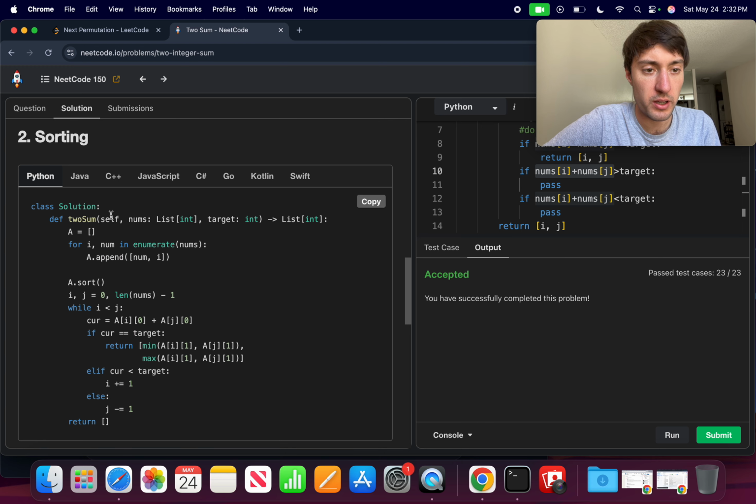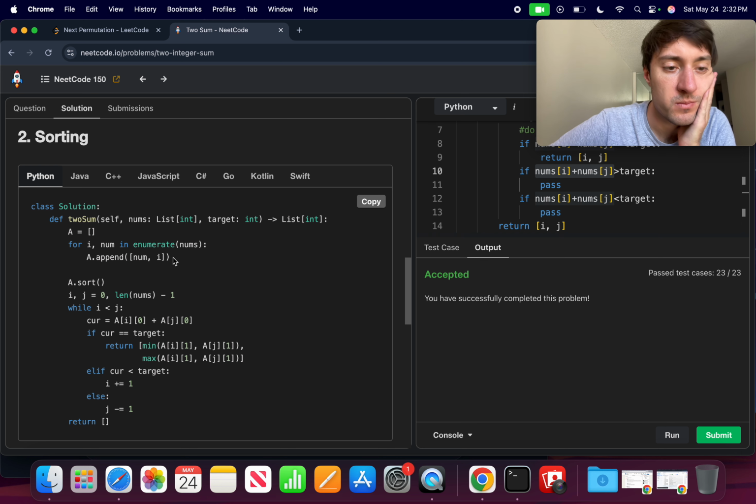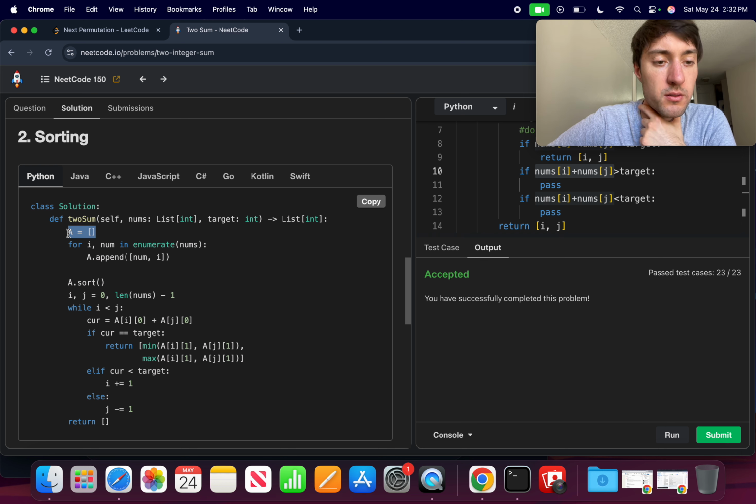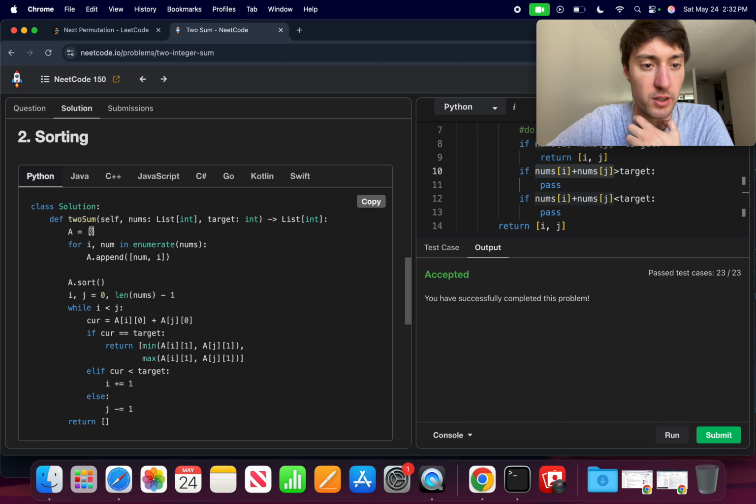So sorting. What's he doing here? So creates a list for i in, and then enumerate. So he gets the index and the actual value, and then appends that as a sub list within this bigger list. So it's a list of lists here.